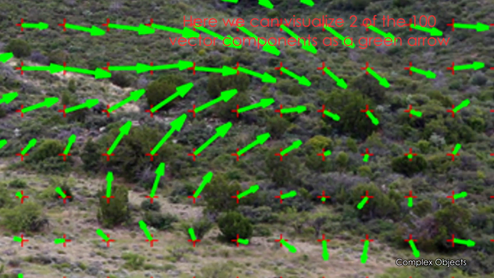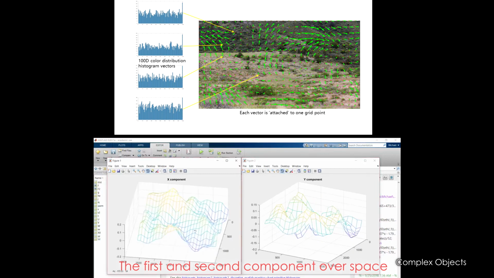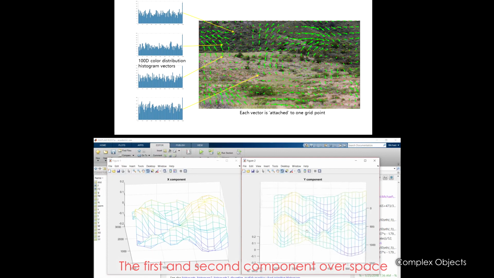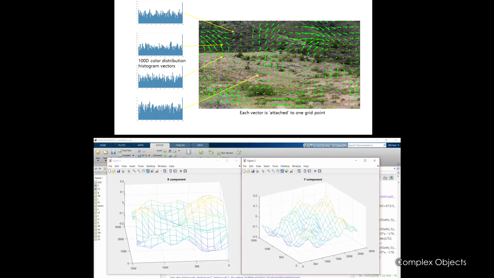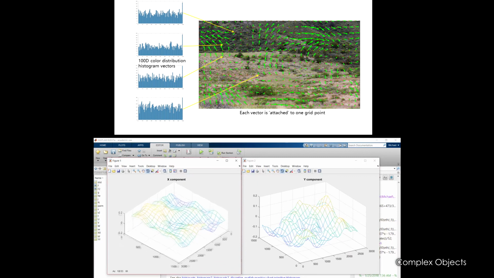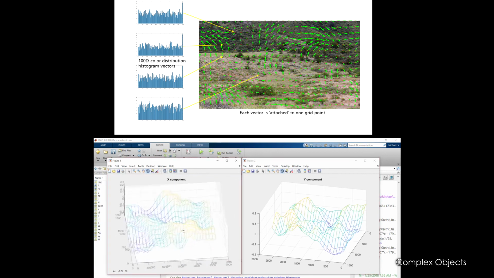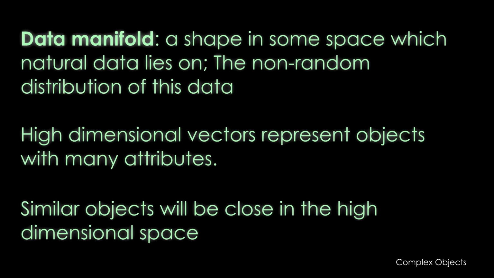So you would probably expect that the corresponding set of points in the 100-dimensional space forms some kind of continuous object. It's not going to be something which is completely uniformly distributed and filling up the space. It's going to be something like an embedded mesh or some kind of surface. Maybe the surface curves in on itself or has some kind of shape, but it's not going to be random. It's going to be some object which is smoothly changing. That is the idea of data manifolds in nature. When you extract this high-dimensional data, a lot of times it's going to change smoothly like that, and it's going to lie on some kind of object which is a subset of the space that it's in.